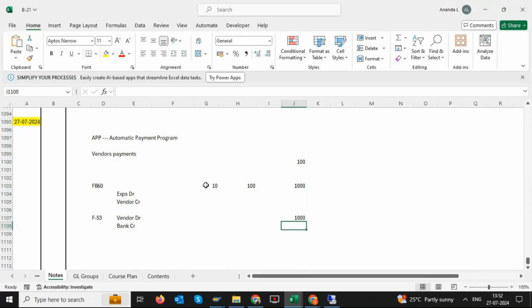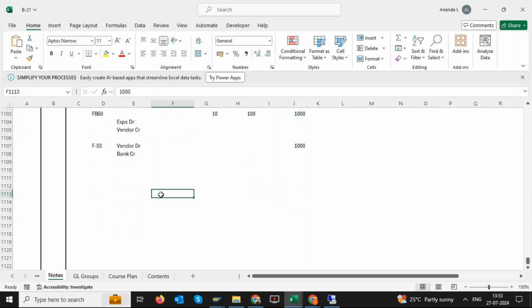It's very difficult. So SAP introduced this automatic payment program, using which we can make these 1000 entries automatically and clear them in minutes. This is the main usage of the automatic payment program. It is not only that; there are three main usages.